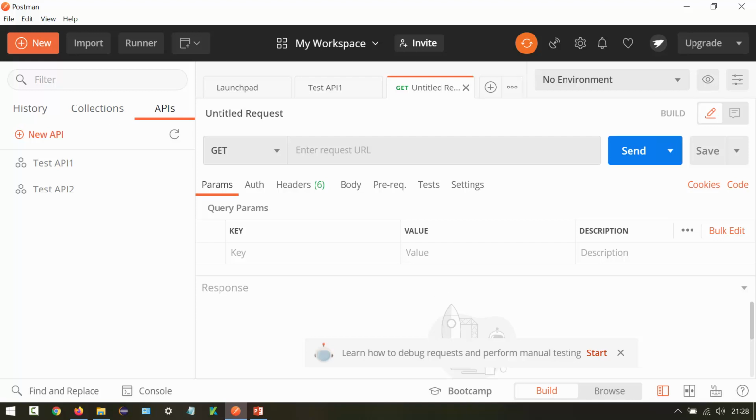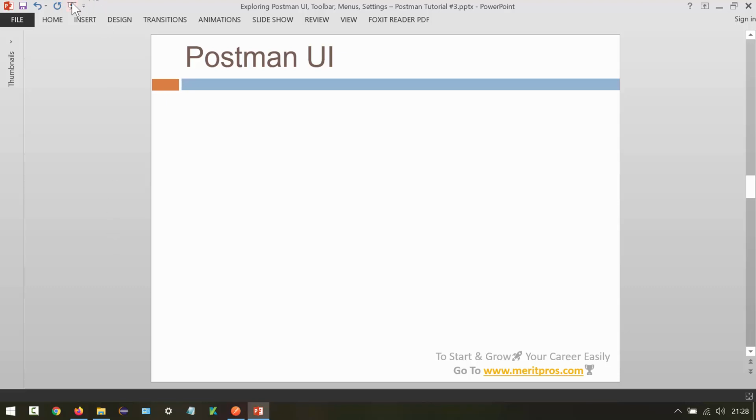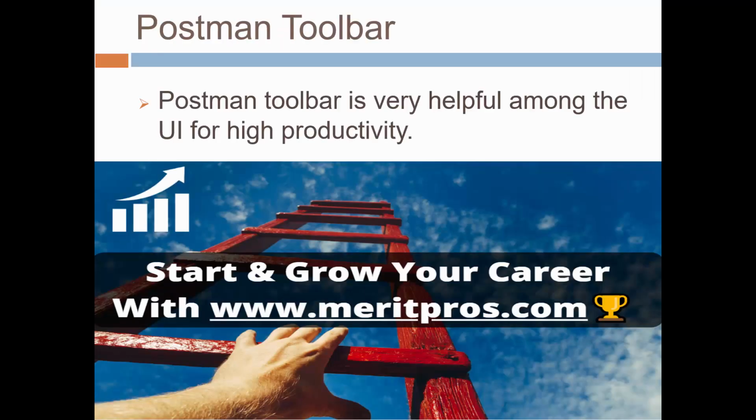We have covered main working dialogues, then Postman Toolbar, Postman Menu, then Postman Footer. Let me go back to the presentation. So remember that Postman Toolbar is very helpful among the UI for high productivity. Then we have covered menus and footer.